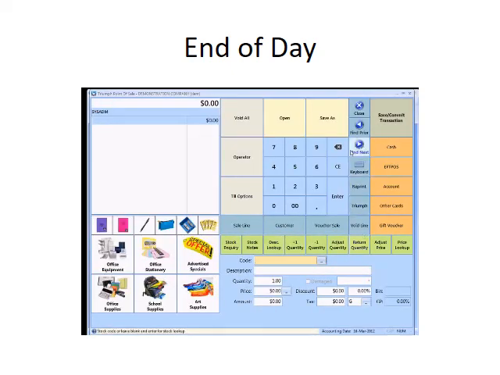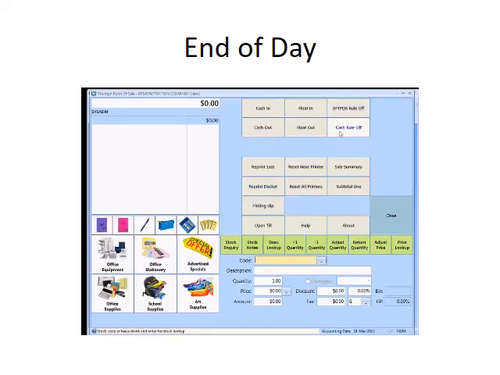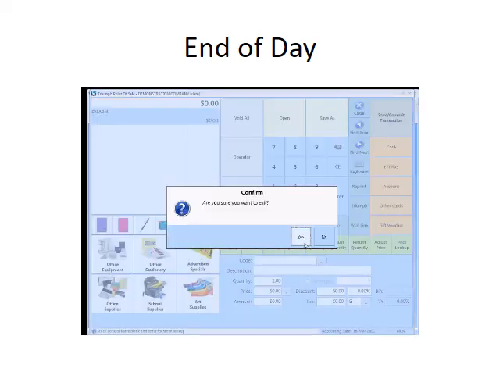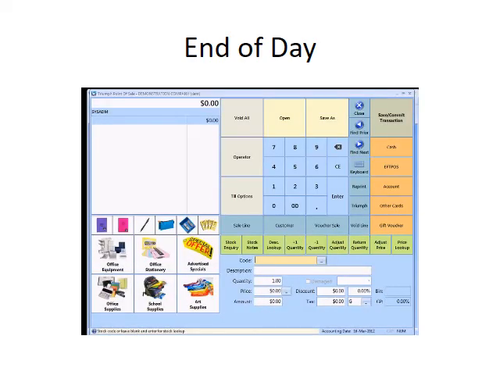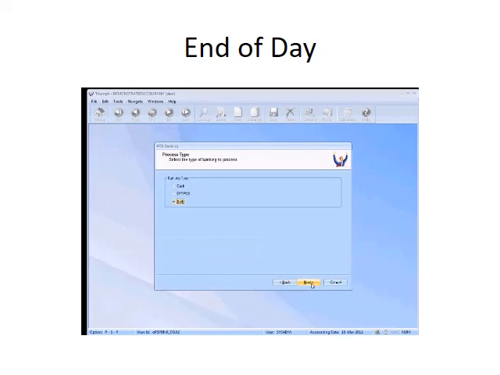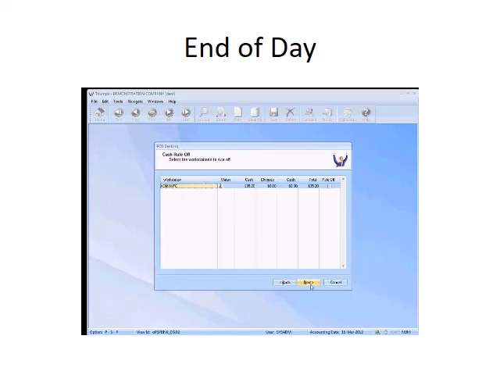Instead of doing my rule off this time through these two rule offs here, I'm going to do a consolidated rule off. So if I close out of there and go back to my normal accounting system, I can now do special processing POS banking, and we'll see the difference that happens here. As I do this, it will then come off and ask me to do a cash rule off. So where previously I had done it individually, this will then bring it through and say this is what it is for all the tills. If I had multiple tills, it would list them out for me.